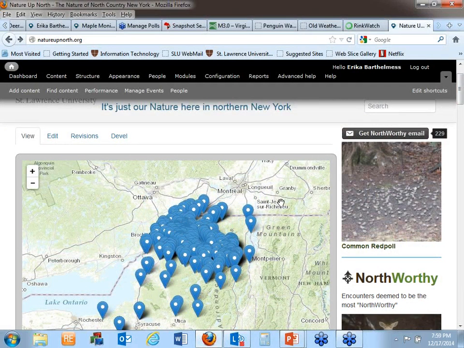But the fact that we're recording all of these data in one location that isn't something like Facebook, where the pictures are not actually being collected and curated, and where we have associated with each encounter a date and a location, we're able to start building a good sense of our area.